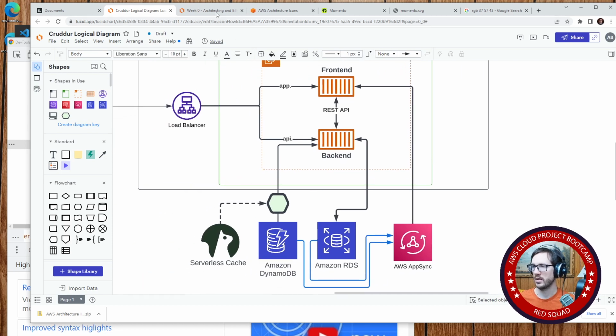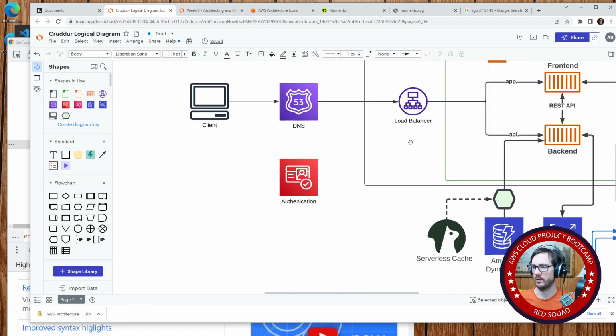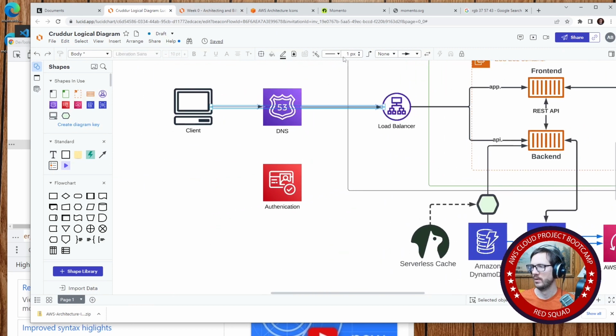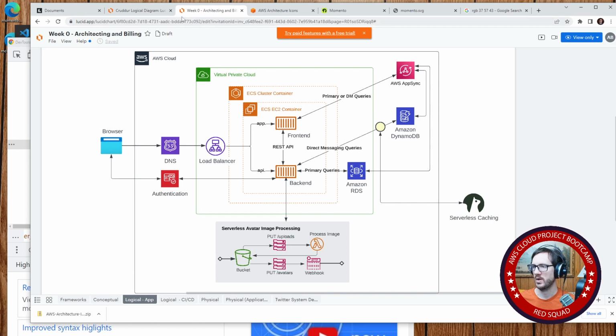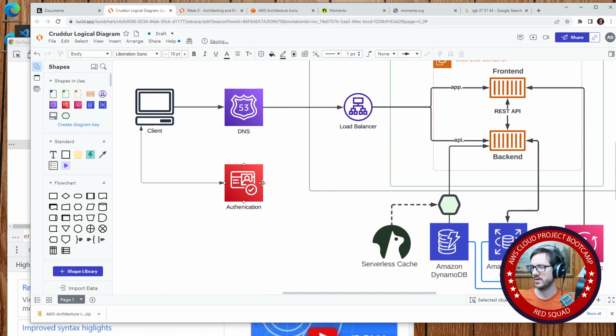Okay, going back to our diagram here. Oh, we have authentication we're missing, so we'll go over here. How did we do that? To the back end. Technically, yeah, both the client is doing this, and then the back end is doing this. So we might put this here.